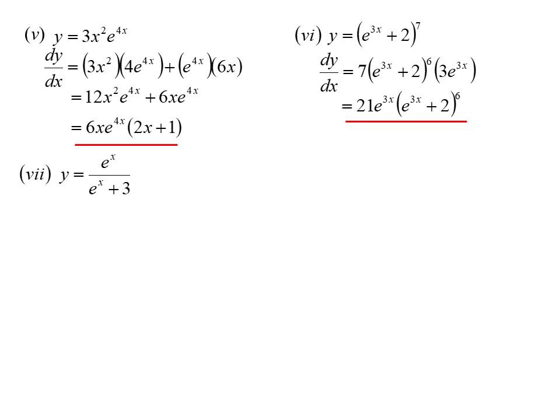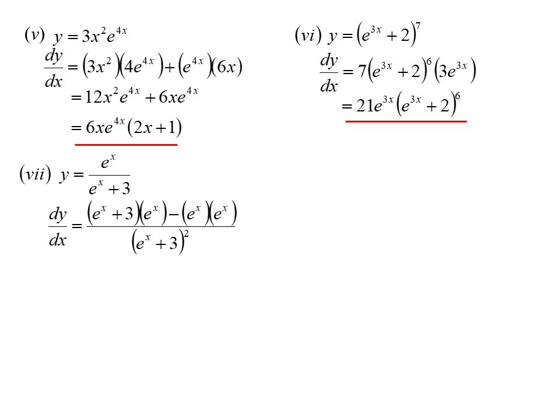How could we forget our quotient rule? Square the bottom, write down the bottom, diff the top, minus, write down the top, diff the bottom. Square the bottom, that's the easy bit. Whack some parentheses around it and just put power of 2. Square the bottom. Write down the bottom. Well, the function that's on the bottom is e to the x plus 3. Diff the top. The world's easiest derivative. Differentiate e to the x, I get e to the x. Minus, write down the top. E to the x. Differentiate the bottom. There it is again.